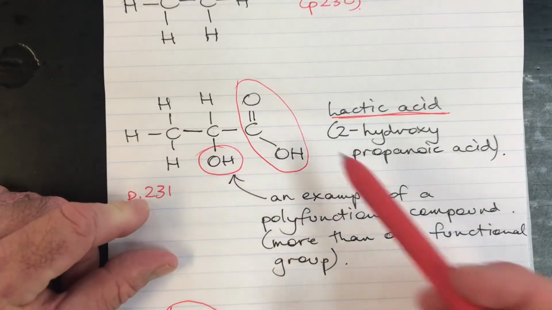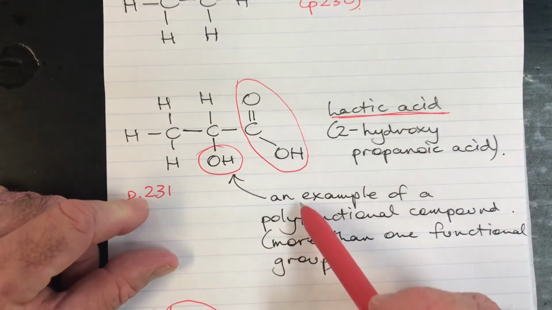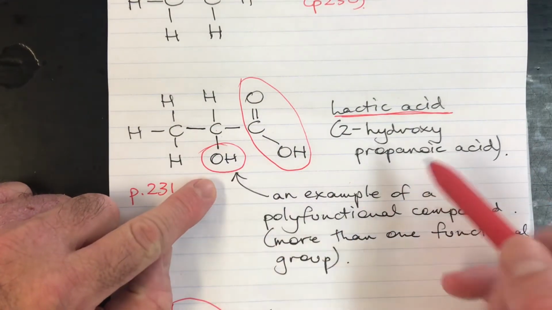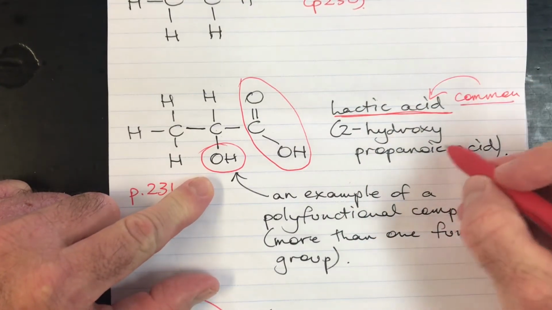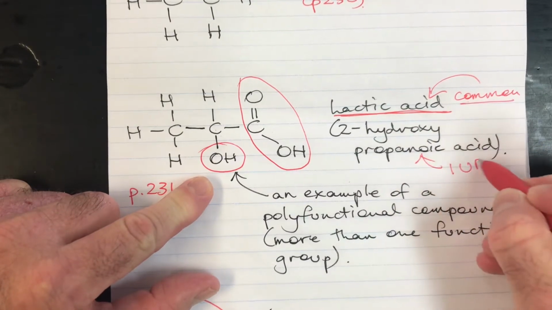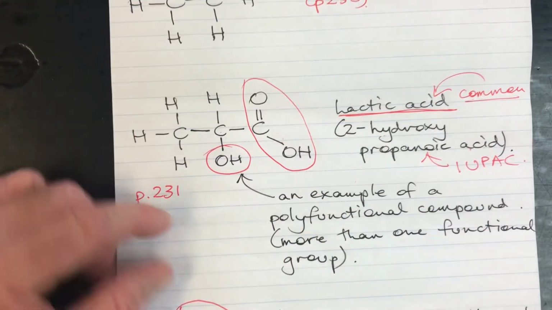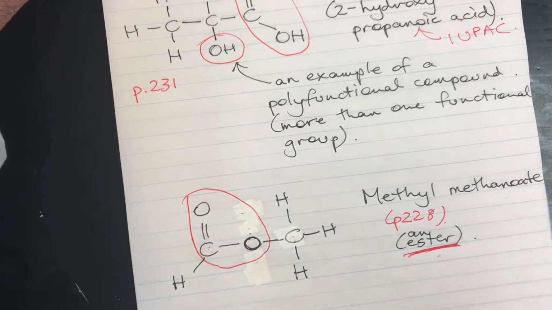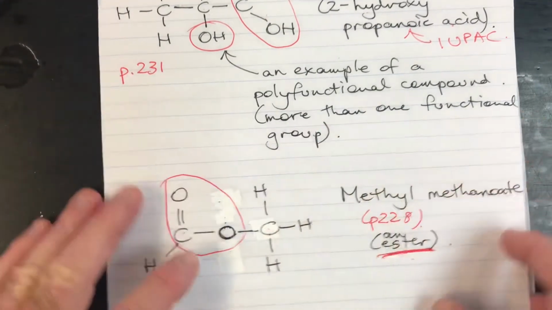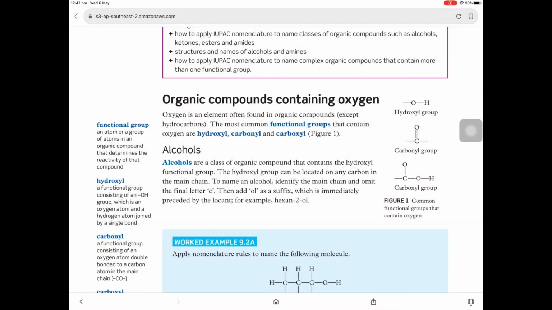Here's lactic acid. It's an acid because it's got the acid part, a carboxylic acid functional group, and it's also got a hydroxyl group. That's the common name, and this is the IUPAC name: 2-hydroxypropanoic acid. So really, that's this whole section in a nutshell. If you wanted to hang around for a bit more to have a look at each of these functional groups in depth, hang around. Well, let's look at the first lot of functional groups containing oxygen.